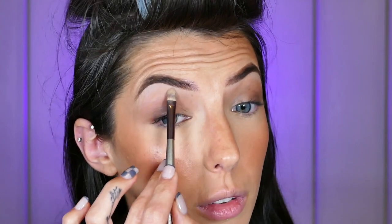I'm gonna pat just a little bit on the inner corner as well so it looks more cohesive. Doing this step might seem unnecessary, but I'm telling you, when you're being photographed, if you want to fully put makeup everywhere, you're putting makeup. You know what I'm saying? We have powder and concealer there and then eyeshadow all over the rest of our eye. We might as well have it there. It's going to then look like all the same finish, you know? And you want that cohesiveness when you're being photographed, and you want that full effect, and you want to make sure you're doing everything to its fullest extent.